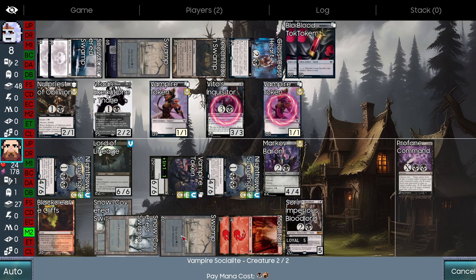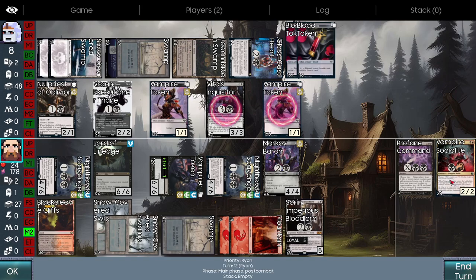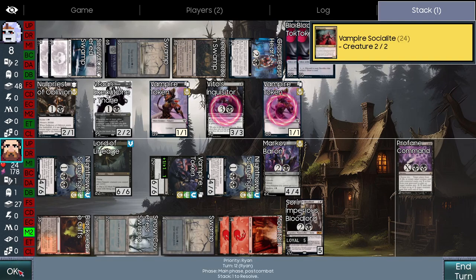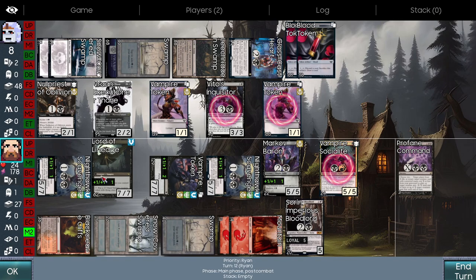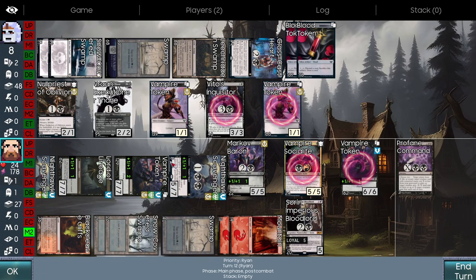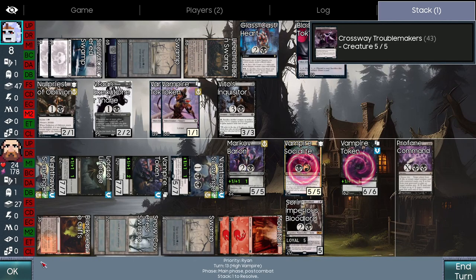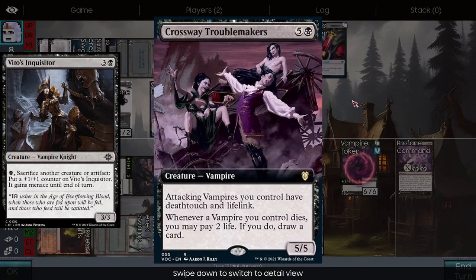And then main 2, Vampire Socialite. We're on like +4/+4 on our current plays. Attacking vampires have lifelink and deathtouch. When a vampire draws, pay 2 life, draw a card.